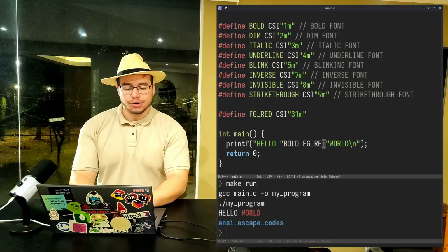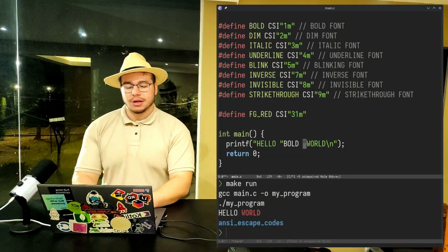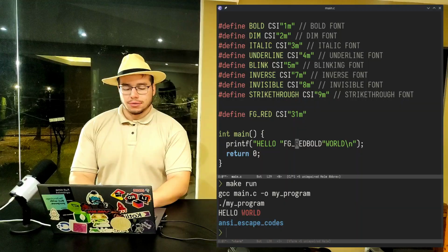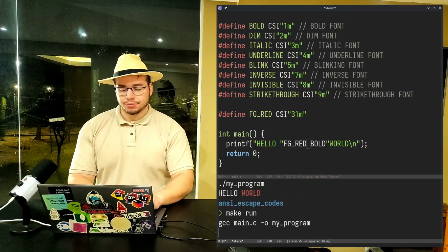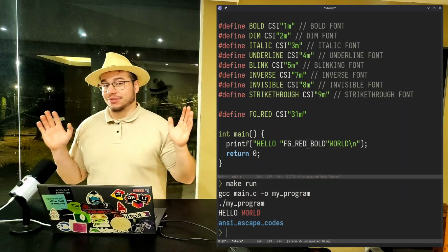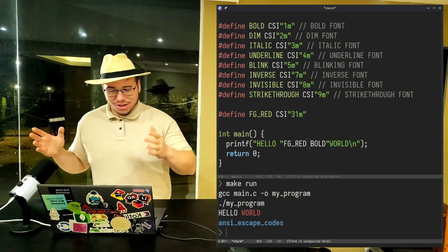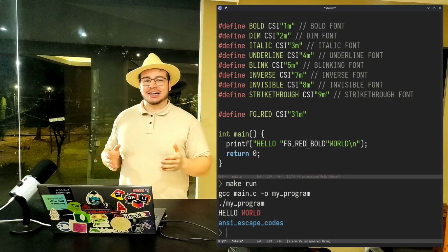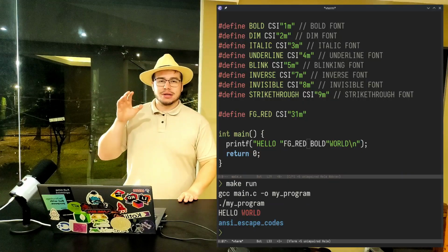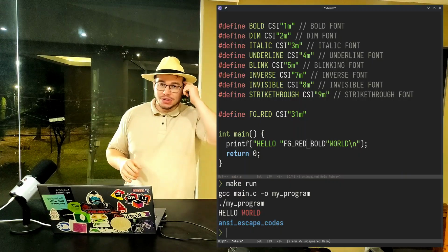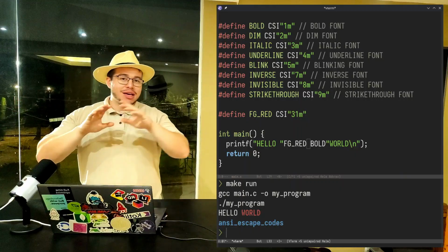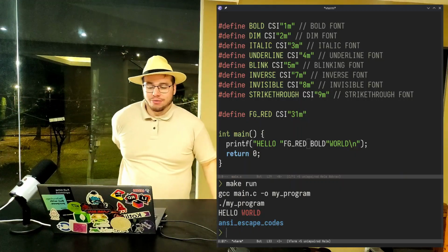And does the order of the commands affect the output? We have foreground red with bold. Let's see what that will do. No, it doesn't. So the effect is unchanged. So now we do know exactly that the ANSI commands don't matter in order of execution as long as you execute them one next to each other, right? You cannot execute this one this time and in the future stop doing that right after.